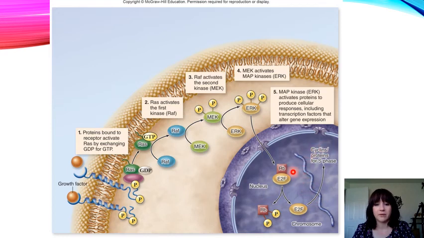And if you remember, we talked about RB. RB is important. It's preventing these genes from being expressed. It's getting inactivated, and that transcription factor, which happens to be called E2F, can now be released and bind to these genes' promoters and activate those genes to be expressed and then to be made into proteins. That will cause those cyclins to rise, which will then activate those CDKs and allow the cell to enter into S phase and proceed on with cell division.